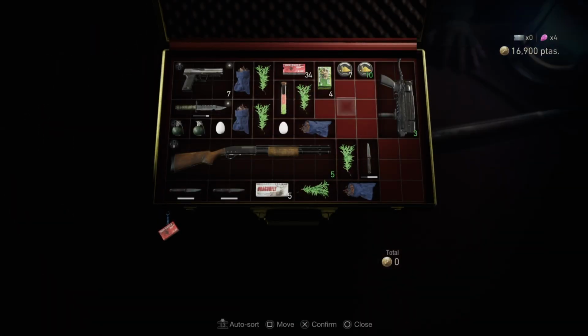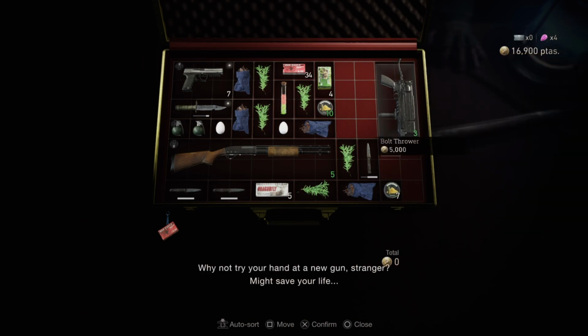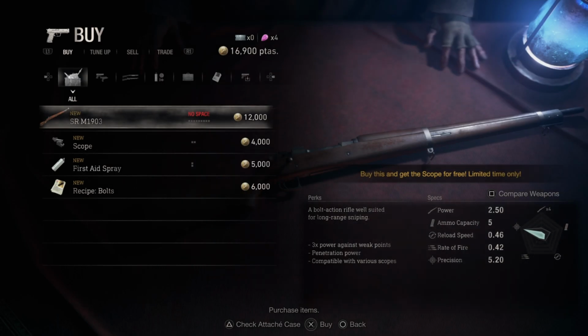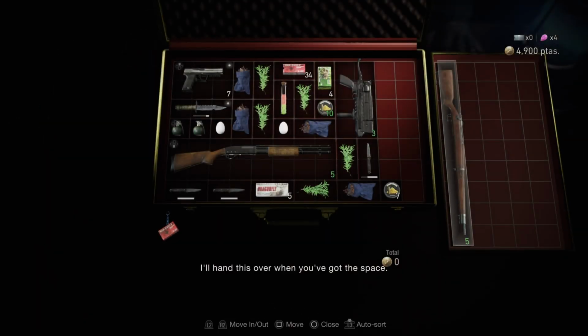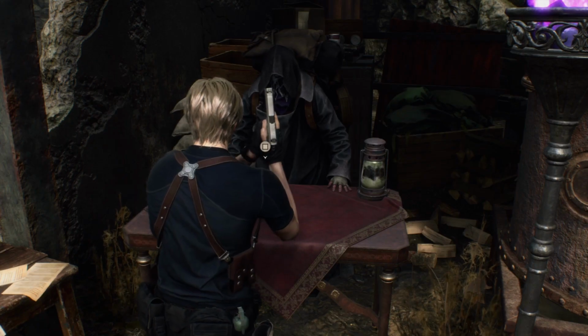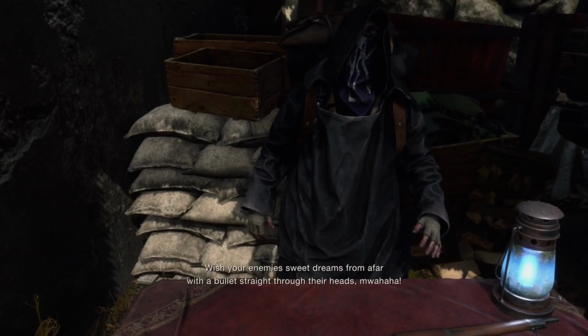Okay, attaché case. Ooh, okay, so that's the deal. Put you there. Try your hand at a new gun, stranger. Might save your life. I know, right? Damn, still no space for you. How much space do you even... Oh, okay, so you are definitely going to... Okay, alright. Let me see if I can make some space over here real quick. Hold on. Cancel purchase? Yes. Alright, now let's see if I have enough room for that. Yes, I do. Yeah. Alright, cool.